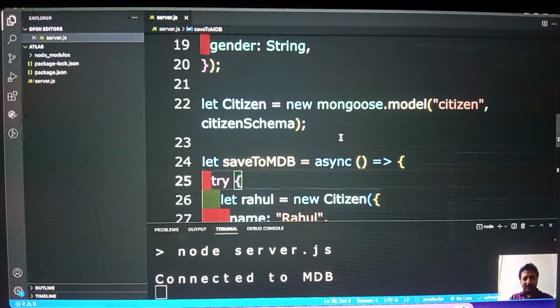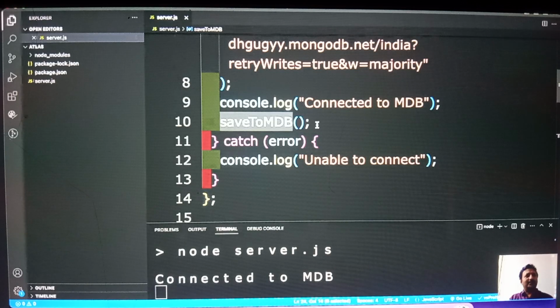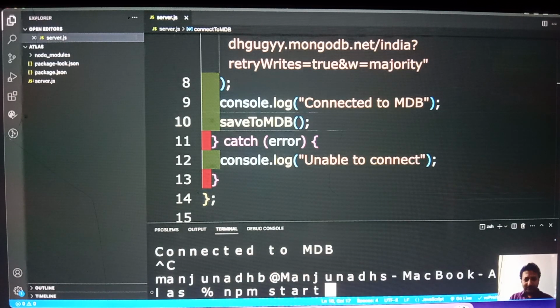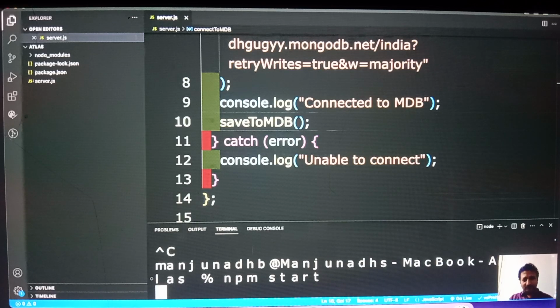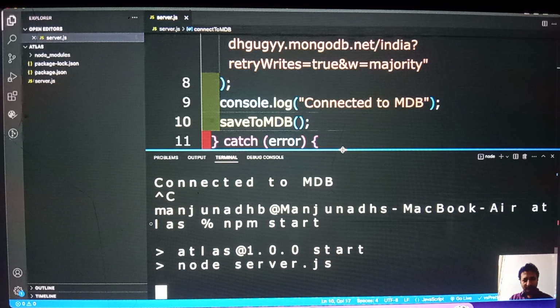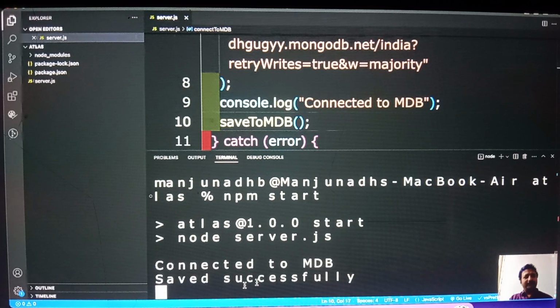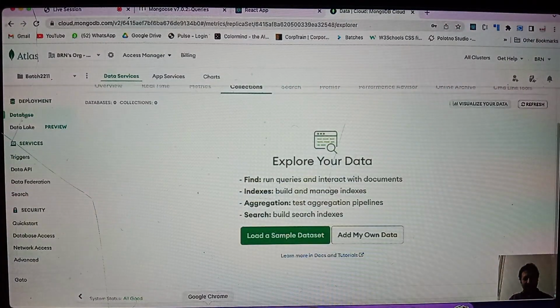Now I am calling this save to MDB whenever it's successfully connected. I will run the application. Now let us see what happens. Start. Connected to MDB and saved successfully.